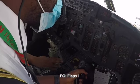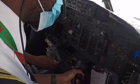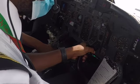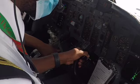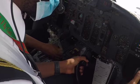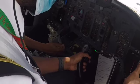I've called for the VNAV, which is the speed on the FMS or FMC, as explained during the other video. And I believe the FMS or FMC sets the speed to 225 knots until we've fully cleaned up. Then it sets the speed to 250 knots below 10,000 feet. Then with a cost index of about 20, the cruise speed should be around 280 knots.